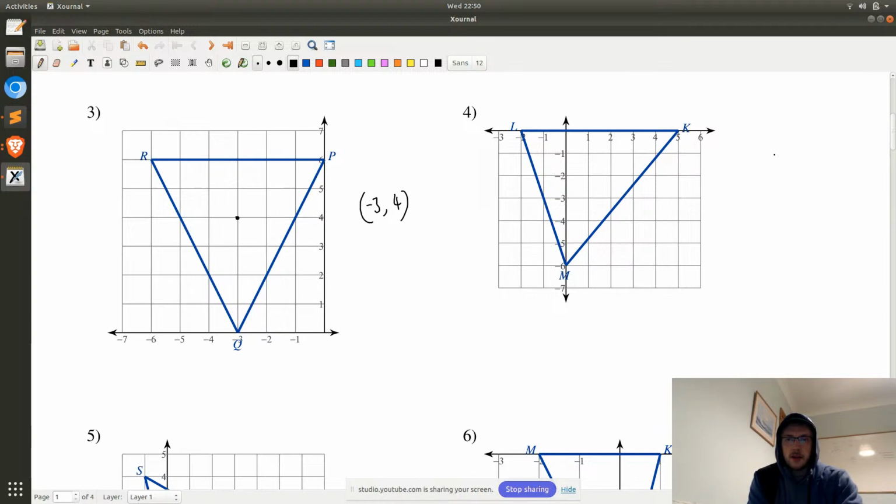Here for the x coordinates, that would be -2, add 0, add 5, which is 3, and divide that by 3, which is 1. For the y coordinates, that would be 0, 0, and -6 divided by 3, that's -2. So 1, -2, which is there.